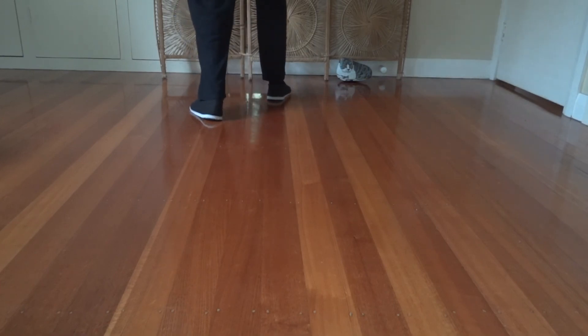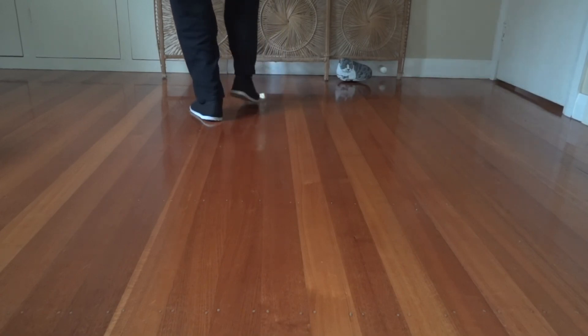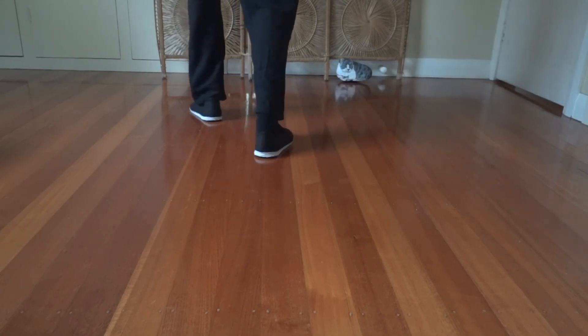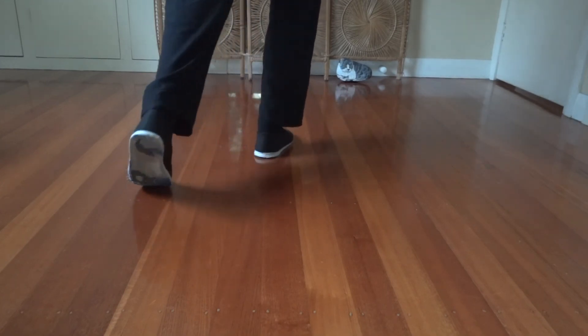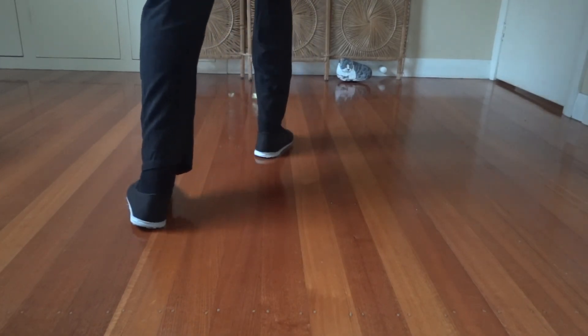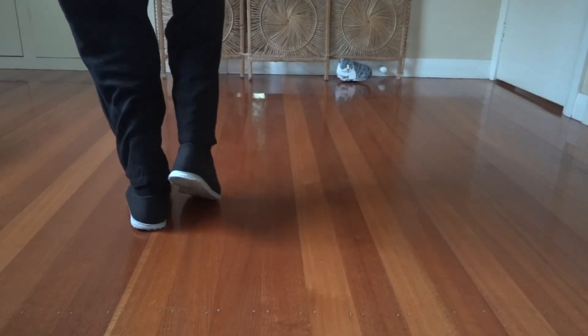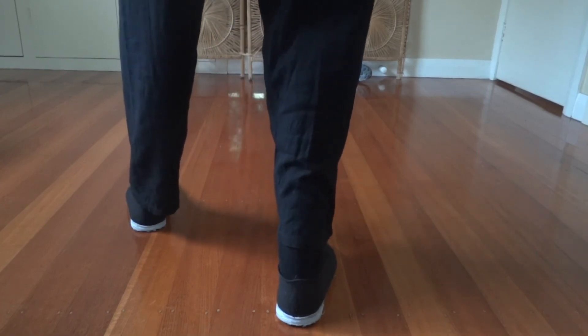Just a little bit again of the going backwards. With weight in this leg, draw the foot in and back, put it down, then draw the weight back. Draw the foot in and back, drop it down, then draw the weight back. And now that enables us to do moves in quite a strong way.